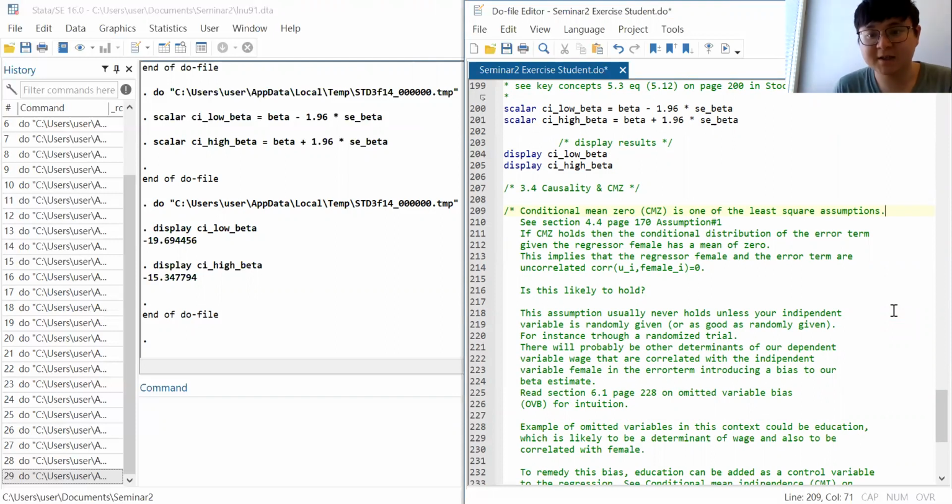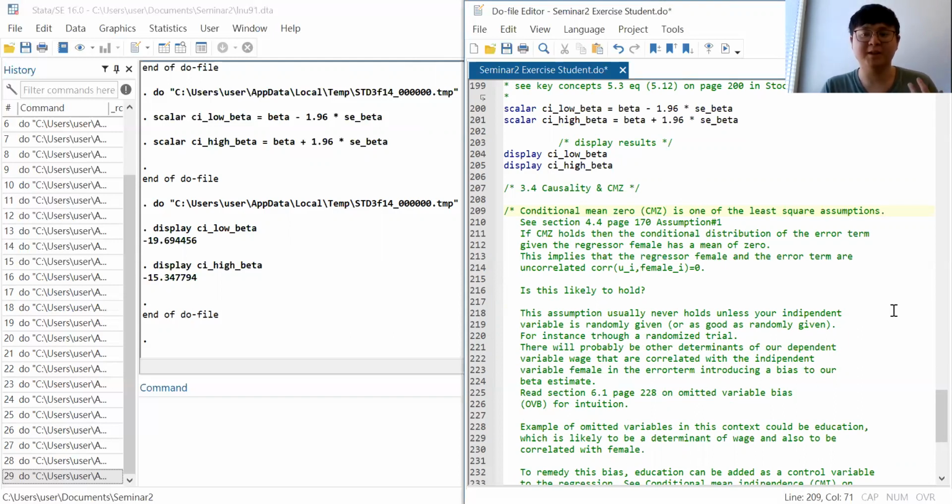So in this case, female should be uncorrelated with the error term. So which is the thing that does not shown in the regression. So for example, because in this case, we only run the regression between wage and female.